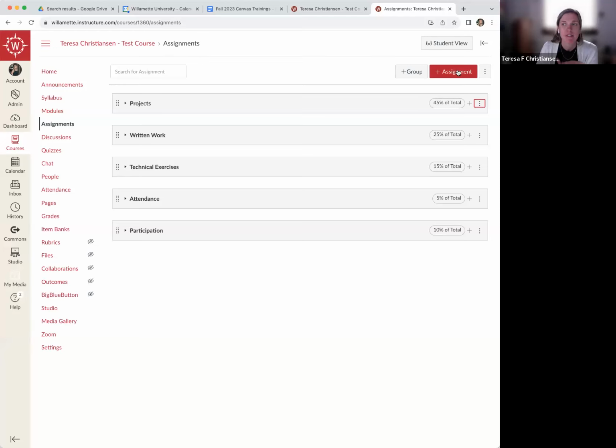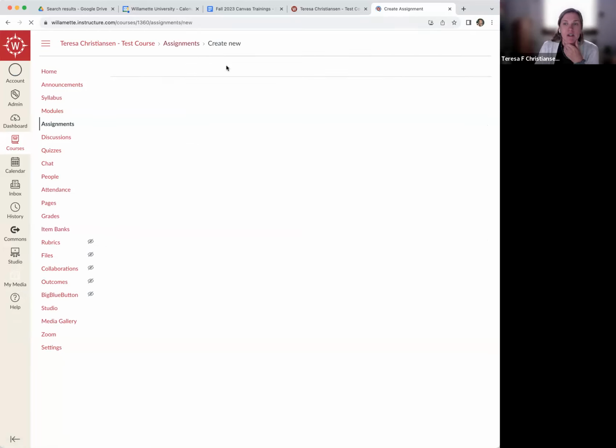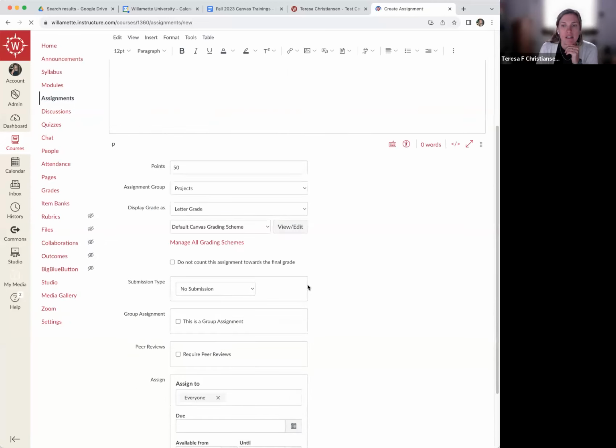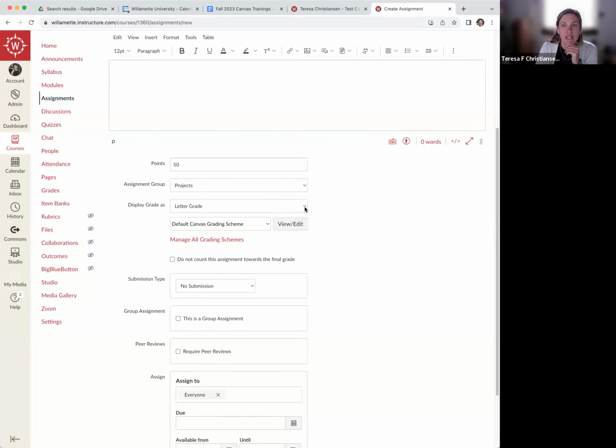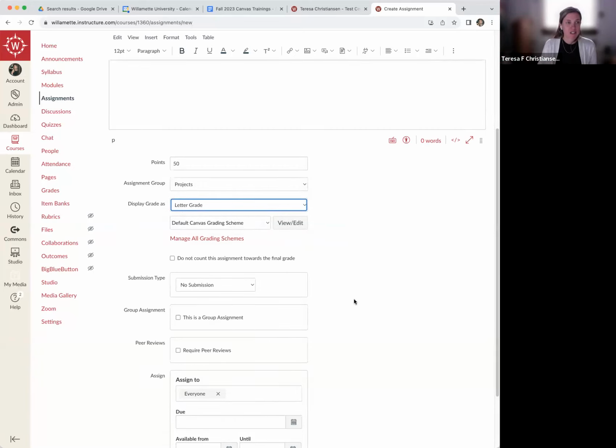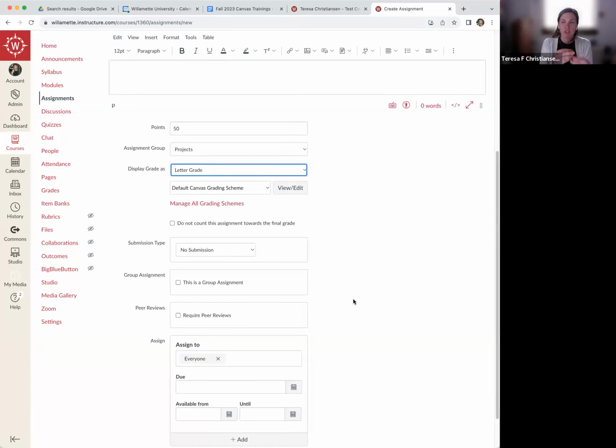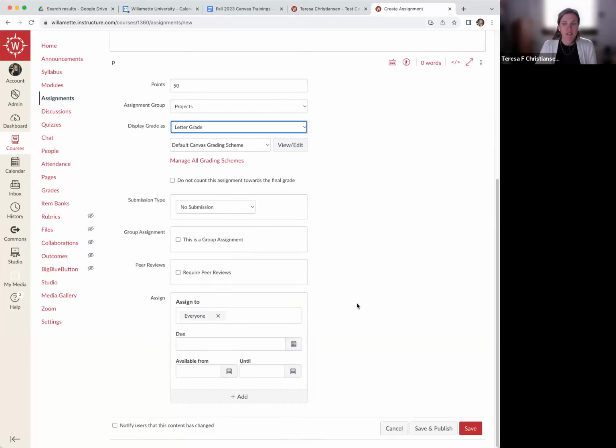Assignments have a lot of flexibility in the sense that you can always have the assignment be something that is just complete or incomplete, or maybe it's not graded. It's just an exercise they're doing. Maybe it's something they're doing in class and not submitting to Canvas, but you want to give feedback on it. So there are creative ways to think about it. It's not just collecting a digital file and giving you a grade. It doesn't have to be that transactional. You can get a little more sophisticated with it and still use Canvas to keep track of all your grades.